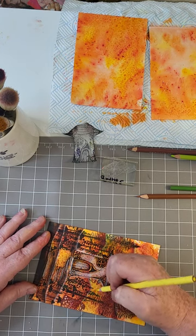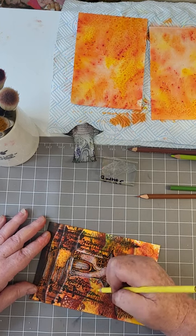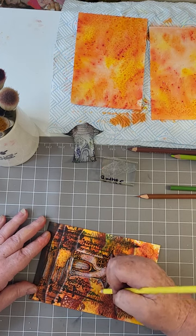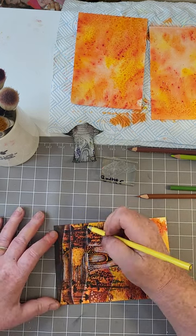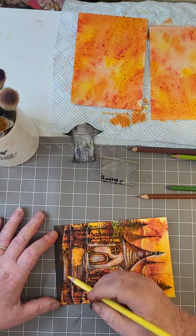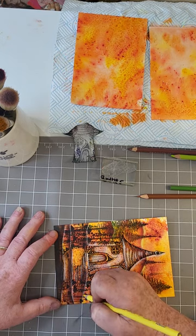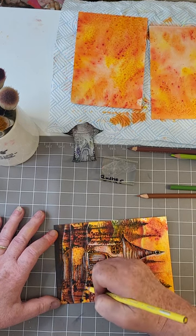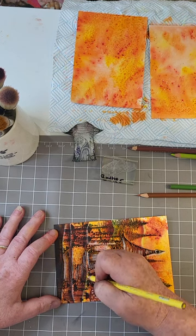I put quite a bit of yellow in this space. Of course, everyone's will be totally different when you're making this design, if you follow the tutorial. Obviously, your background will be different, so you can decide where you'd like to add light and where you'd like to add shade to give it extra depth of colour. We'll start on this end. Now on this bit, I'm going to use quite a bit of this yellow. Might even put some green in. In fact, I will put some green in as well, just to highlight that there are different depths of scenery in here.